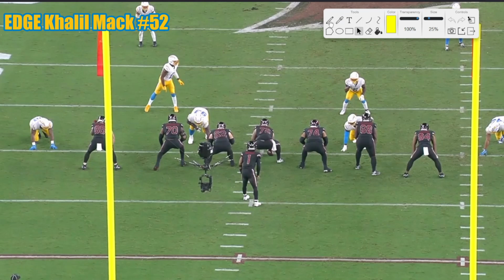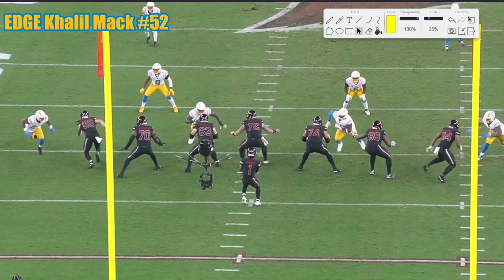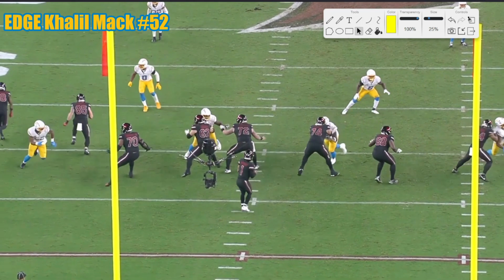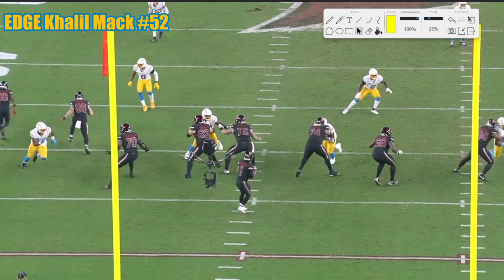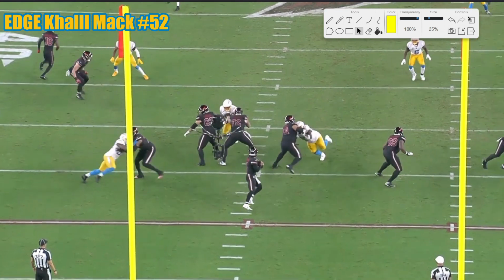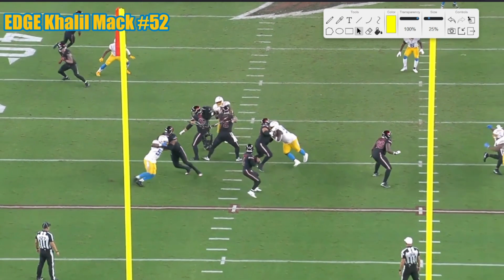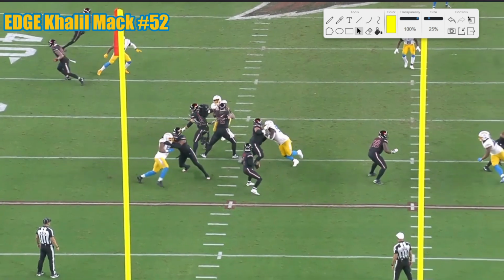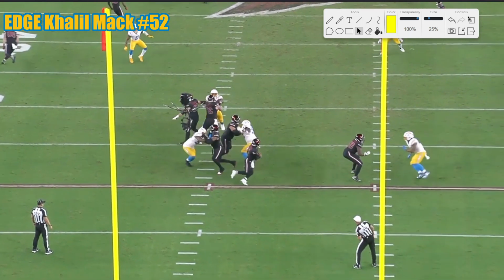That being said, we've got Mack lined up here out wide on the left side. And he's going to do a hell of a job pulling off a bull rush here. So you see the tight end's going to go out on a route, which means Mack's one-on-one with Paris Johnson Jr. here, the second-year offensive tackle. Mack's going to attack the outside shoulder. Gets a really nice push in there. Paris Johnson's trying his best to set his feet. He's doing a solid job, but that is going to cause Mack to make Kyler Murray uncomfortable.